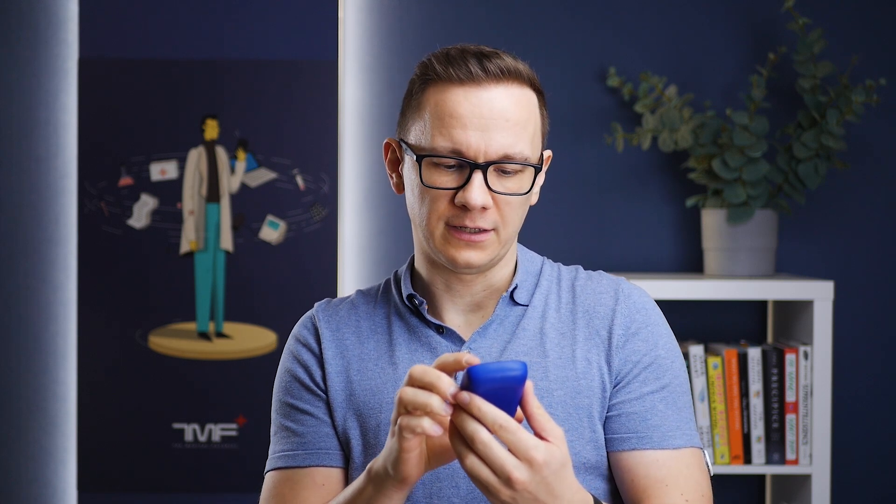After two weeks I can tell you — I had some mild discomfort, maybe a little bit of pain on the very first day, but since then I forgot all about it. I could sleep on my left side, I could shower while wearing it, and even during my gym exercises and many running sessions it has been absolutely fine. Whenever I wanted to, I could just click this button, put the reader next to the sensor, and that's it — there's my blood glucose level.